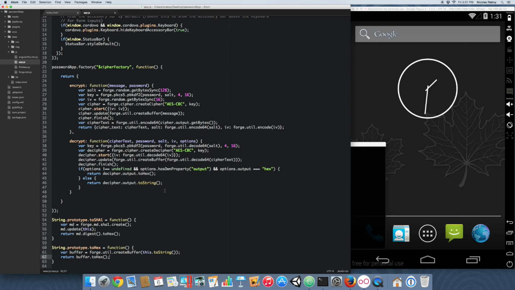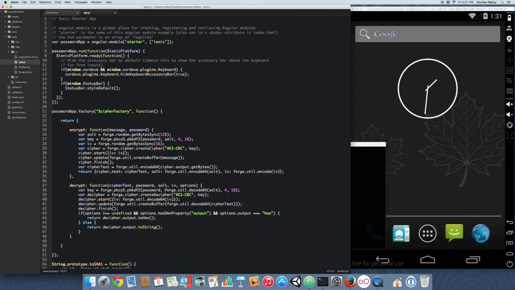So the next thing that we want to do is we want to start creating our various screens throughout our application. So we're going to be making use of what already ships with Ionic, which is the AngularJS UI router. The UI router, we're going to have a screen for unlocking the application, for registering a new master password.